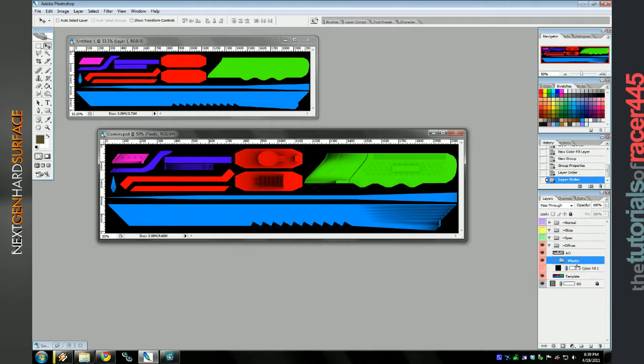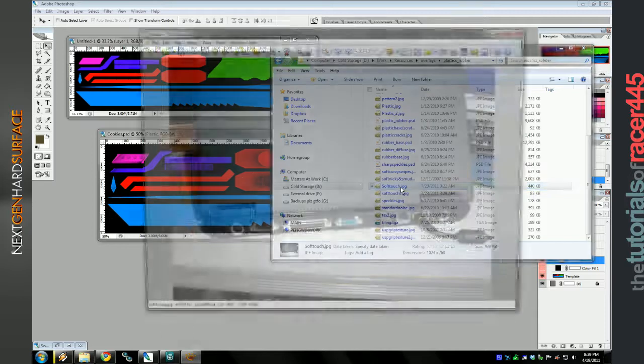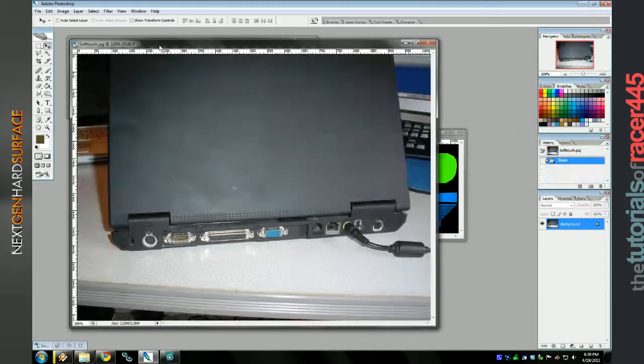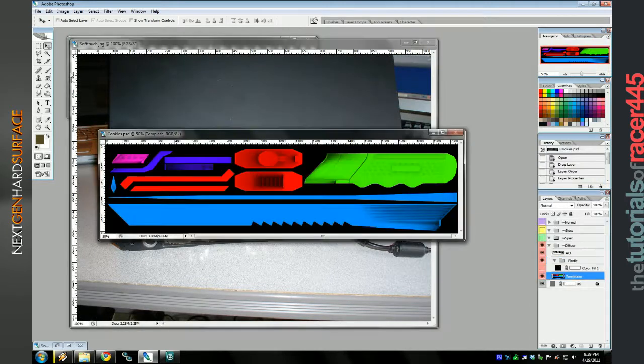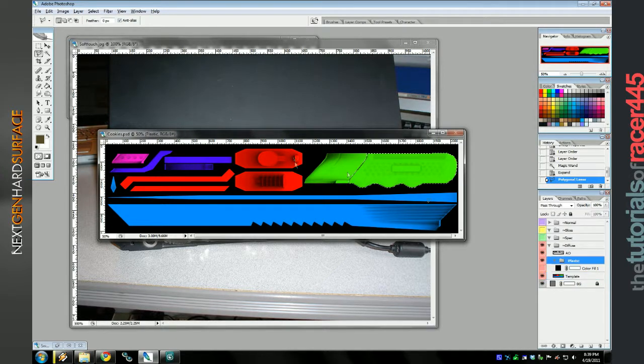Right, so now you can see I've begun making groups per material that are going to be on the model. So this one's called plastic, and it's just in my diffuse layer for now because I'm blocking everything out. I've dragged in a photo of the surface that I want to create. And to very quickly get the selection for the area that I want to make that material, I just went down to my quick selection layer and I used Magic Wand and deselected the parts I didn't want to select, and there you have it. There I've got the selection. And I've used that selection to make a mask for this material's group.